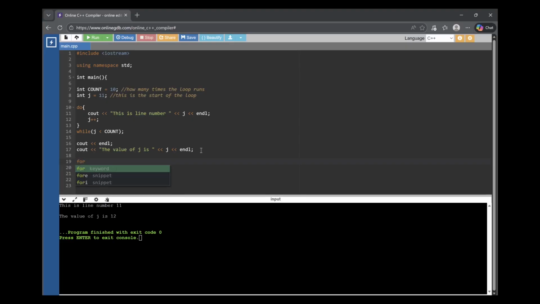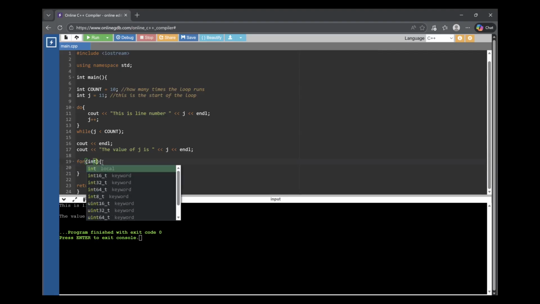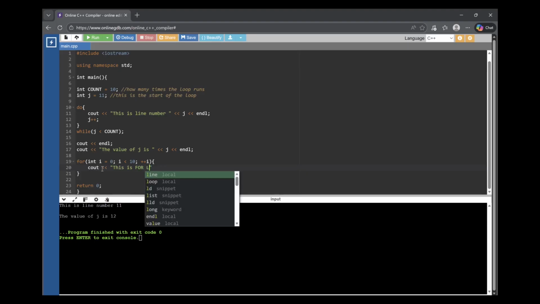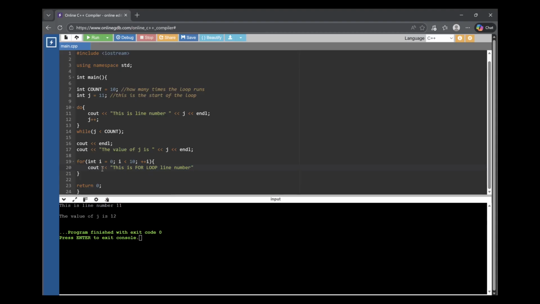I can say for, and do the same thing: int i equals 0, i less than 10, ++i, and then say "This is for loop line number", i and endl. So we have this as well.